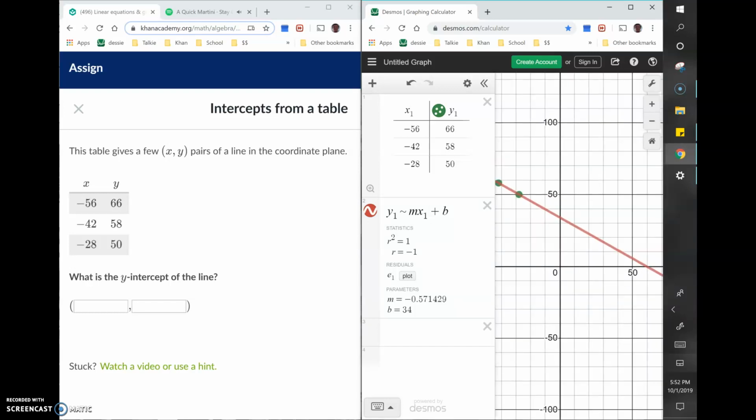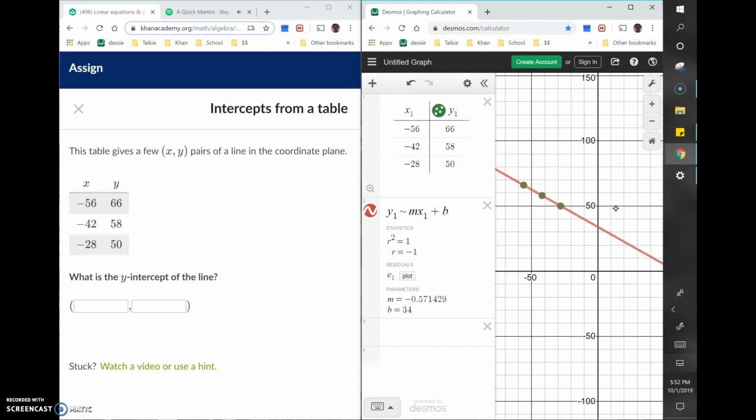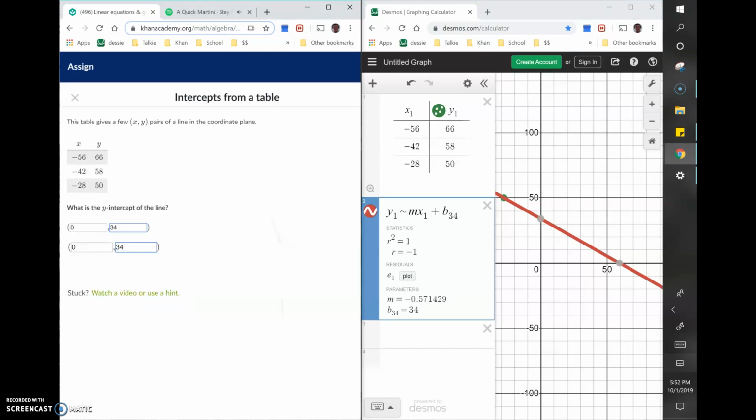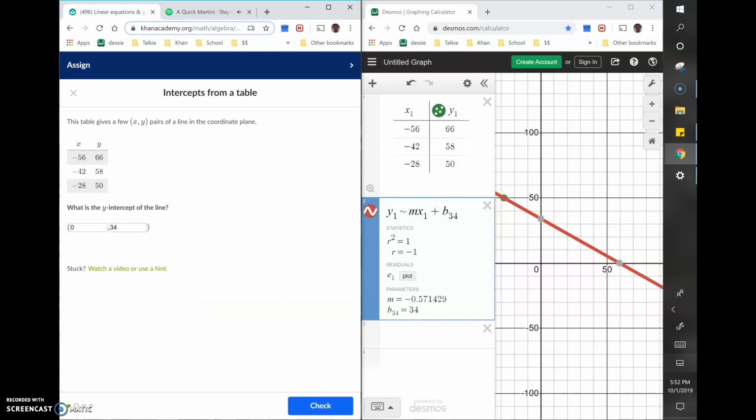So it puts those data points in and draws a line, and we're gonna use that line to just click on the intercept. So we want the y-intercept. 2 ways that we can identify that. One, just by looking down here where it says b equals 34. B is the y-intercept. We know that the y-intercept always has x value of 0, and the y-intercept is 34. Or we can just click on it and use our eyeballs to identify the point the line's crossing on. So that's essentially what we're doing here.